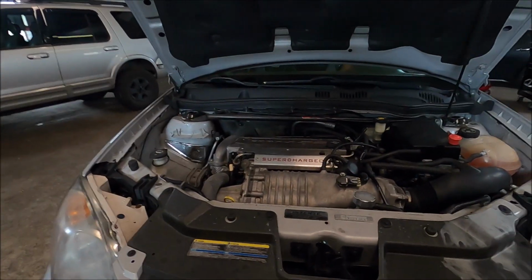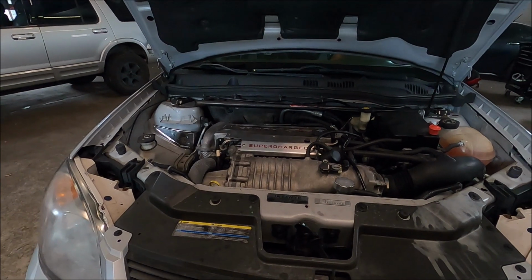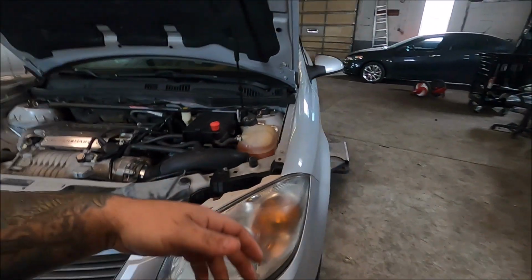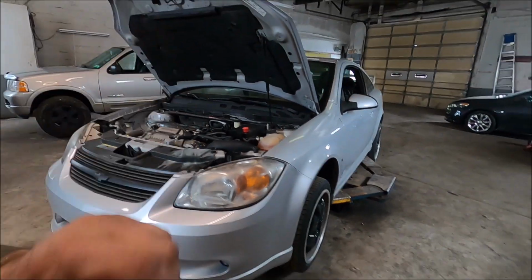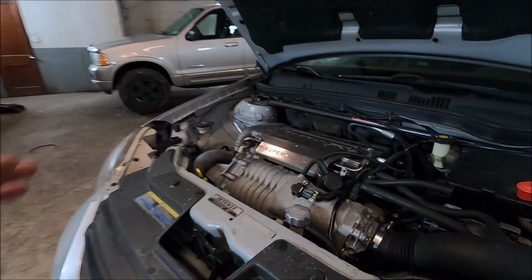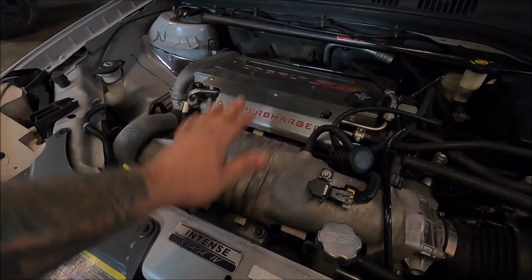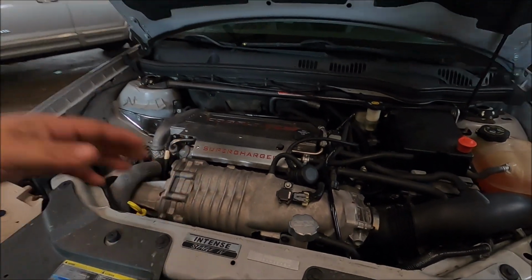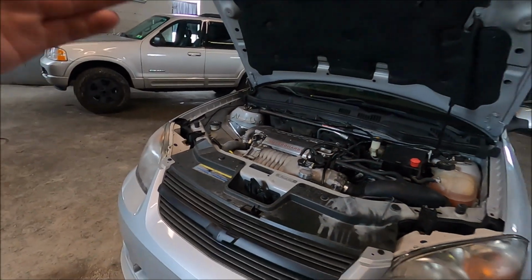So basically, my kid bought this car really cheap, and it had some issues. It had some codes. It had some oil spitting out the exhaust pipe like crazy. We ended up finding out that it was just the PCV valve in the intake manifold that was the issue with this car, and that solved the issue. We did a video on replacing that.